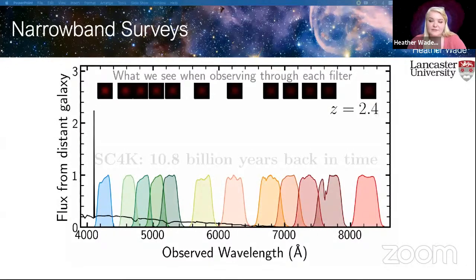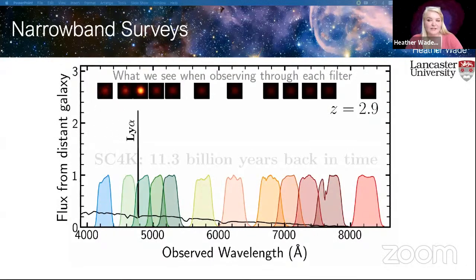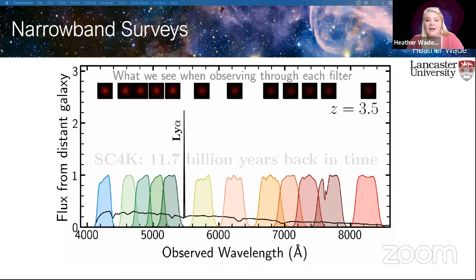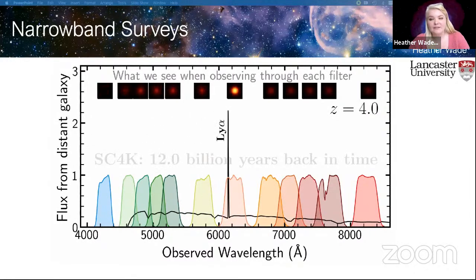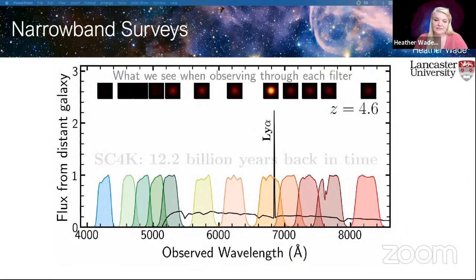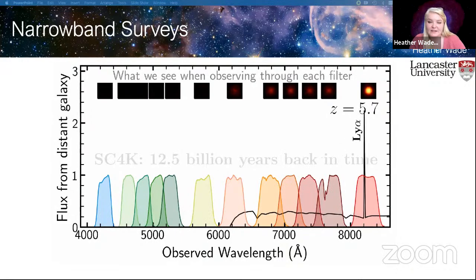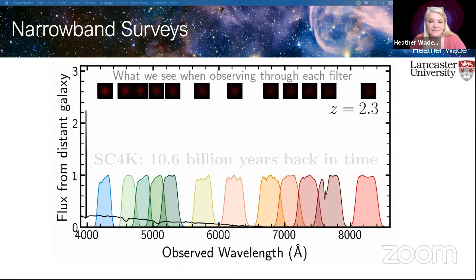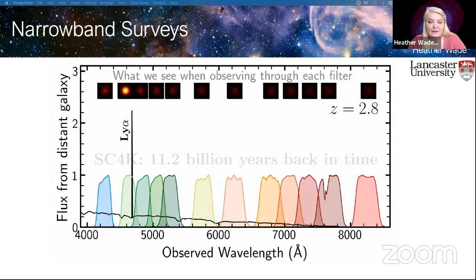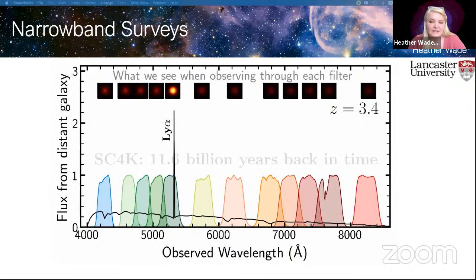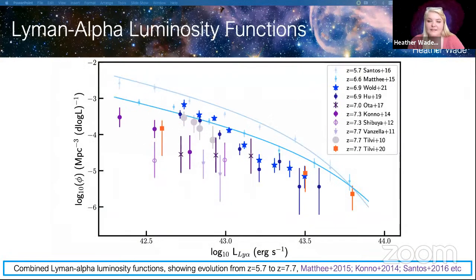So in order to use the Lyman-Alpha emission line to find high redshift galaxies, narrowband surveys are carried out. And if your narrowband filter covers the redshifted Lyman-Alpha wavelength, you will see a transmission excess in the narrowband compared to a broadband filter at similar wavelengths, and you'll see your narrowband light up like this diagram shows. So a certain amount of progress has already been made in this field, with narrowband surveys discovering Lyman-Alpha emitters above redshift 6, which is shown here.